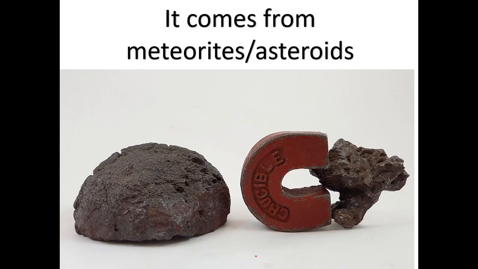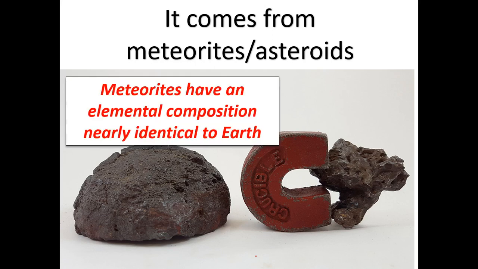So where did all that iron metal come from? Well, it comes from meteorites. To this day, meteorites that fall to Earth are magnetic. They contain a high amount of metal. So all of those meteorites that impacted Earth 4.5 billion years ago still have that metal, and that's where our metallic core comes from. One thing that's pretty cool is, there are stony meteorites like this one, and there are metallic meteorites like this one.